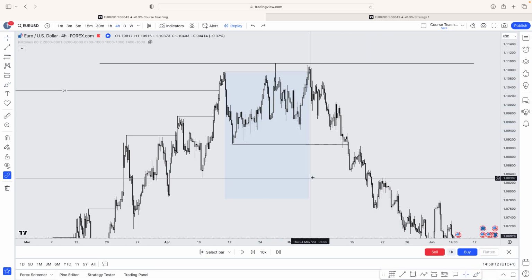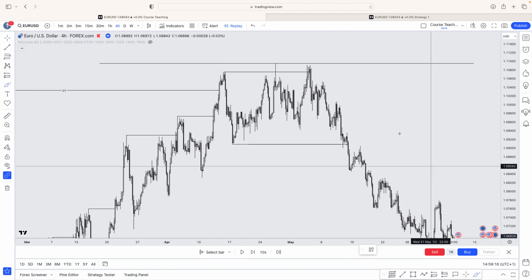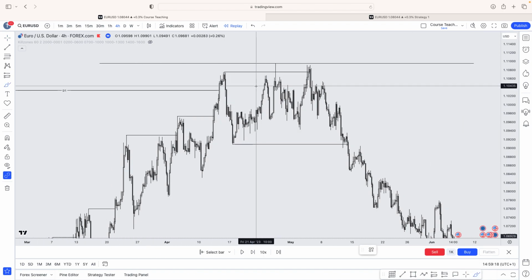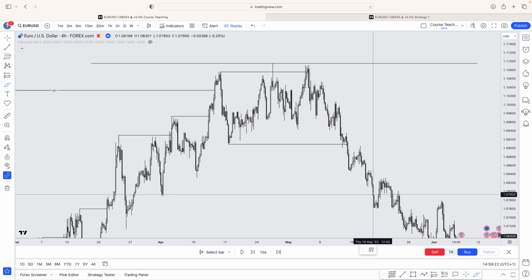And therefore, this point here is our strong low that we expect to hold. However, the daily's broken structure, and so the daily must pull back at some point. What facilitates the daily pullback? The 4-hour is going to switch bearish to then facilitate that daily pullback into the strong daily low.